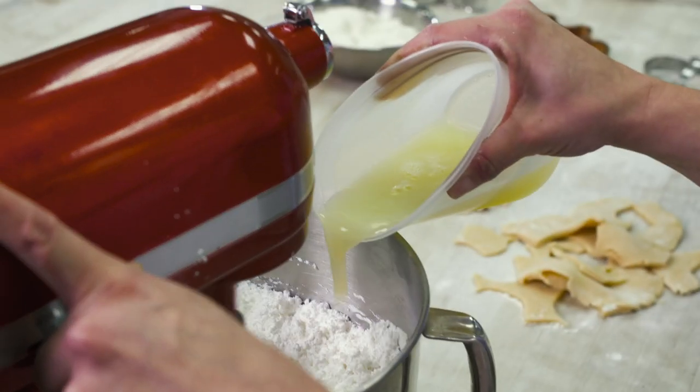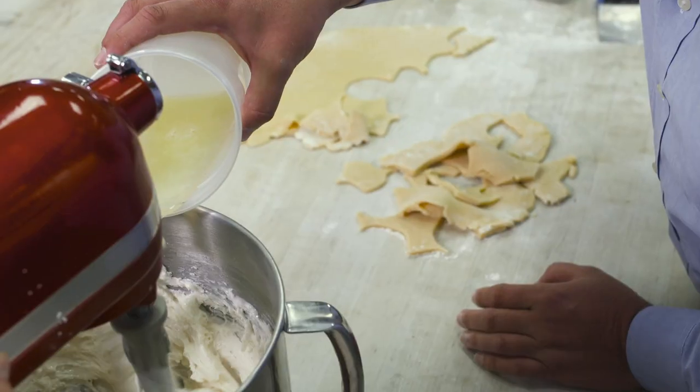Got it. Can you buy the store egg whites in a carton? Normally? Yeah.